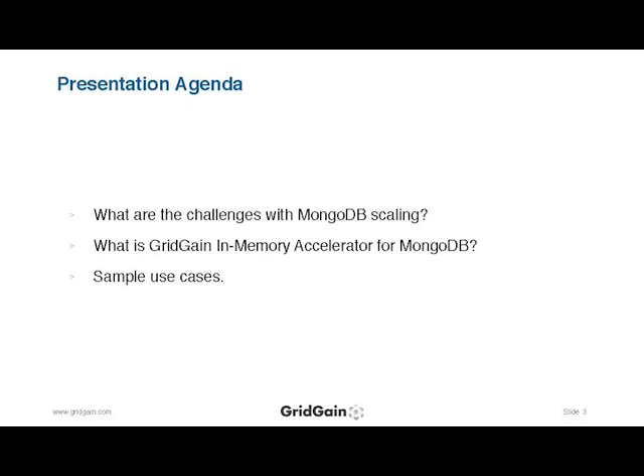A couple of things I already mentioned in terms of challenges with respect to scaling Mongo. We really love the 10gen guys — we're in the 10gen partner program. It's a really great piece of technology, arguably the most widely deployed document API on the planet these days. But there are some challenges with respect to some of the sharding issues when you're doing stuff at scale, a little bit of scalability on that as well. We'll talk about what it is that we do, then give you a couple of use cases.